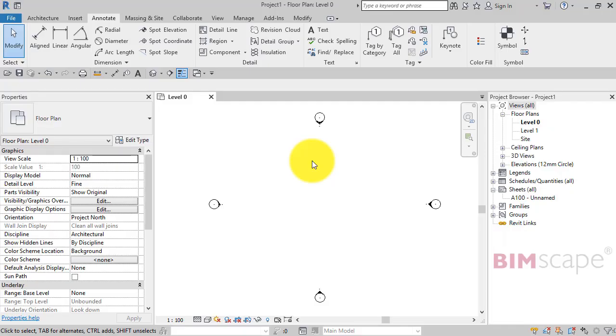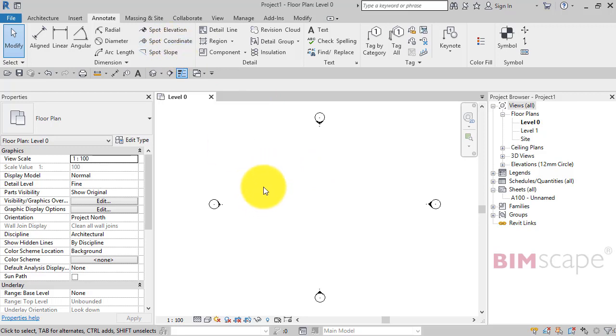When you first install Revit, it comes with a number of templates supplied by Autodesk. These templates contain a very limited number of line styles. So one of the first things you'll want to do is create additional line styles to suit the way you work. So I'm going to show you how to do that now in this video.